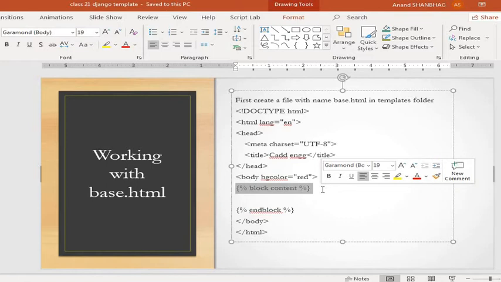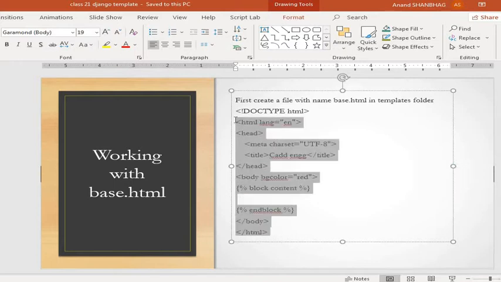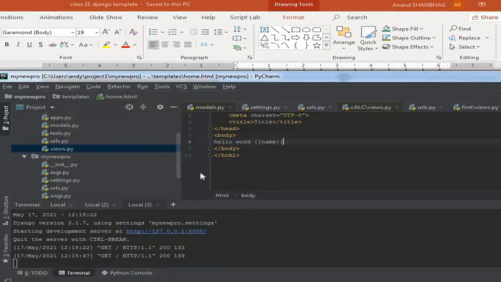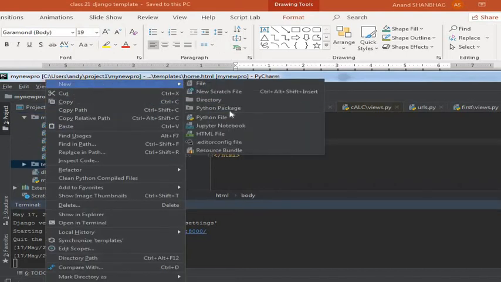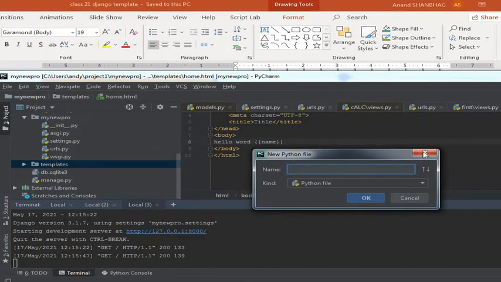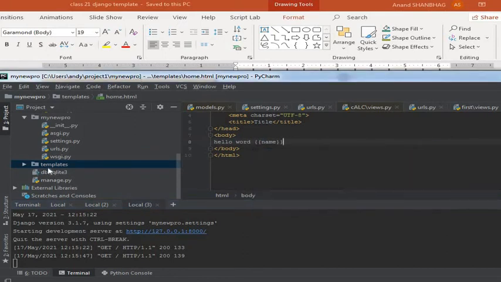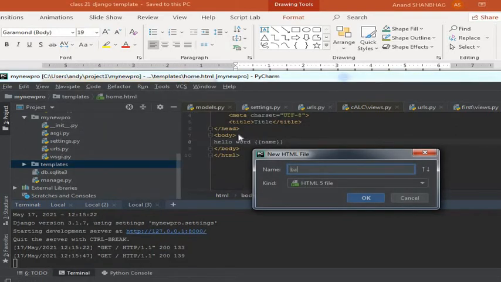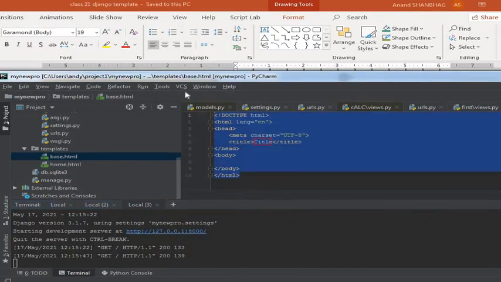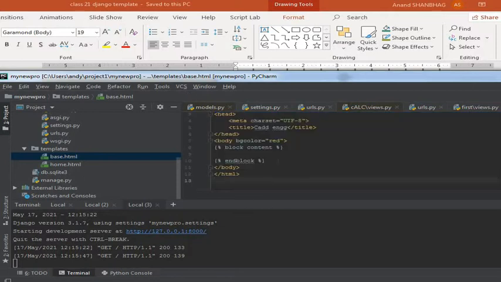Okay. So now what happens, I am going to create a base.html, and in base.html there is nothing but I am going to give color as red. So I'll copy this content. Instead of typing, I'll go to, where is my template? Yeah, somewhere here. I'll go to this. I will click on new, and here not Python file. I should work with HTML file. I'll go to new HTML file. Here I will give the name as base and click on done. I will run this. Done.